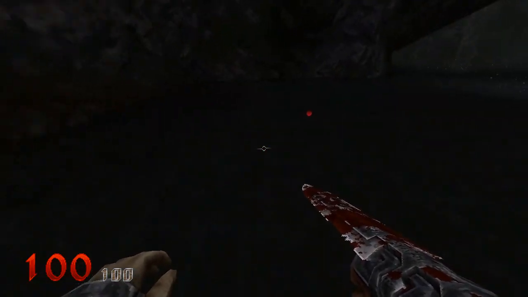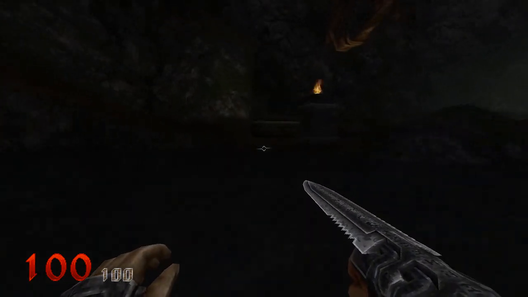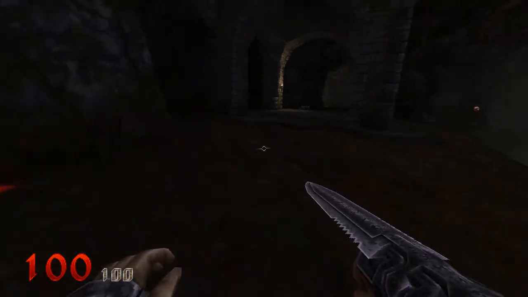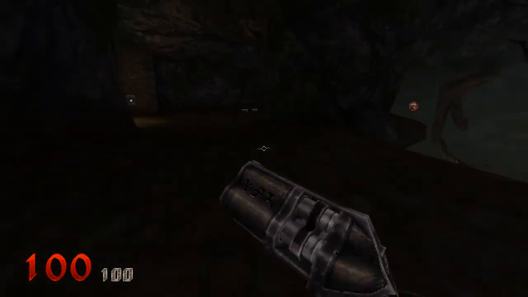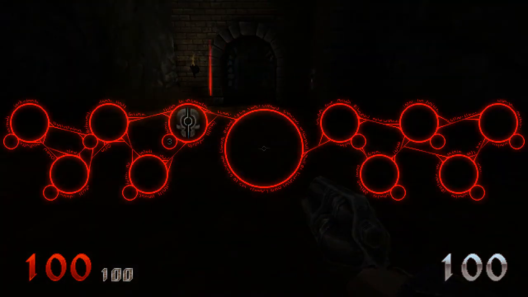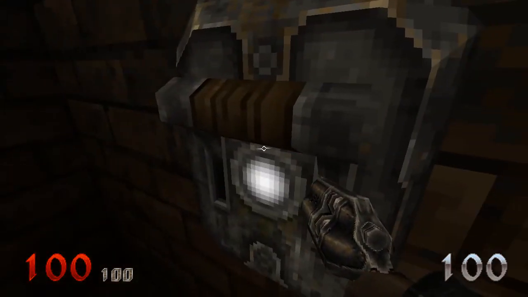Oh, I've collected enough armor, apparently. Yep, no more armor for me. Alright, what can I do to get up there? How can I get up there? No more armor. Ooh, a gun. I got a gun. And lots of ammo. That means a fight's a coming. All right. Progress saved. There we go. Is this thing reloaded?